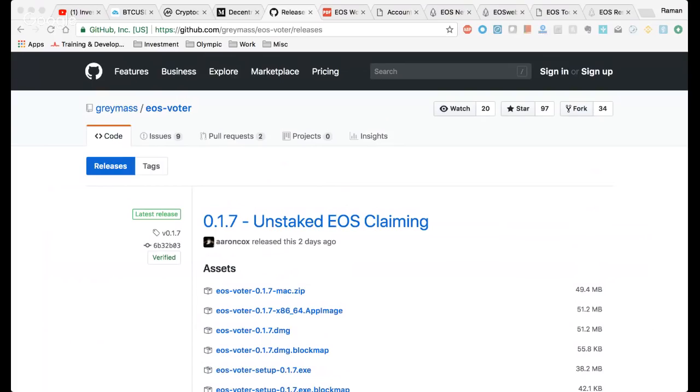What about Eon? Is it going to be automatically airdropped? So Eon is an interesting example. So okay, what happened with Eon? Eon is a very disappointing project. They decided that anybody who doesn't claim, so they had a claim function. First of all, there is no need for anybody to claim. Anybody can airdrop using the snapshot. They decided not to do that. So let me go to eon.org.